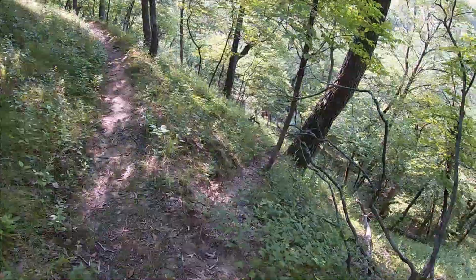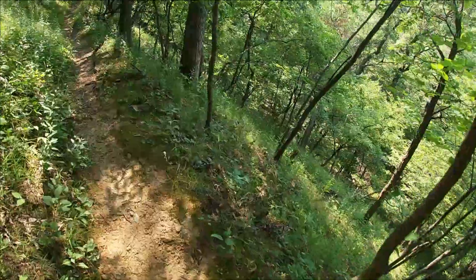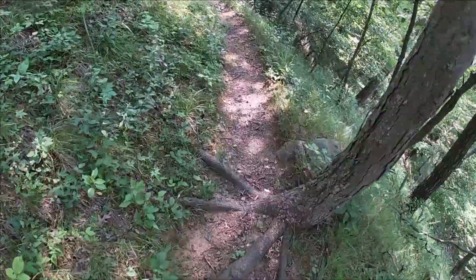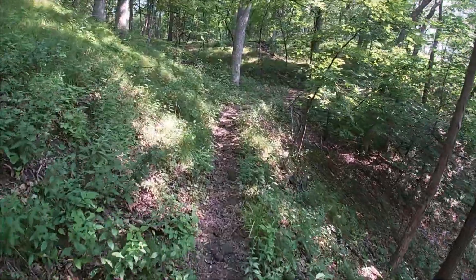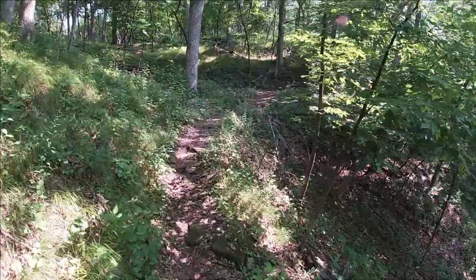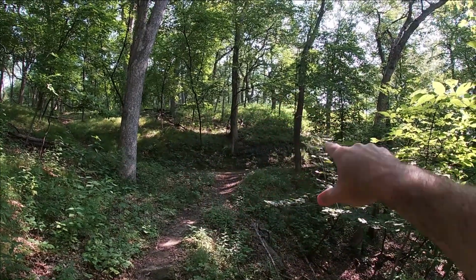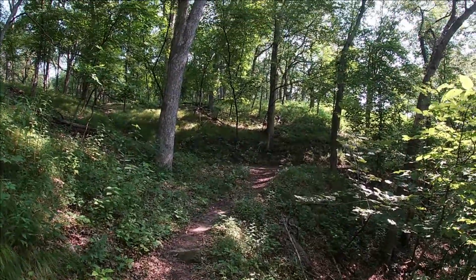I'm guessing, and I'm not totally sure yet, but there's probably a burial mound up here. Historically, a lot of the natives liked to bury their kin and their family at the highest peak or hilltop or mountain for spiritual reasons, to get closer to the spirits. You see these Indian mounds that I was talking about, these burial grounds, and where they would bury would be something kind of like this, but a little higher up yet. So we get to the highest point, and that's really where we want to go to try to find something like that.